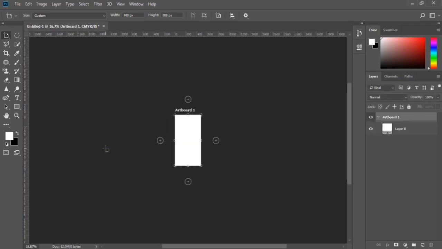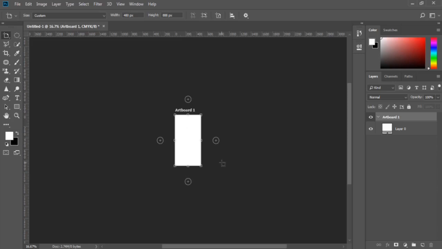We can see here a new artboard is opened and the background is removed. In the layer panel, we can see we have a different type of layer that only shows us an artboard layer. Okay, on Artboard, we can see we have the plus sign icons on the top, bottom, left, and right side. This means we can add more artboard pages here.